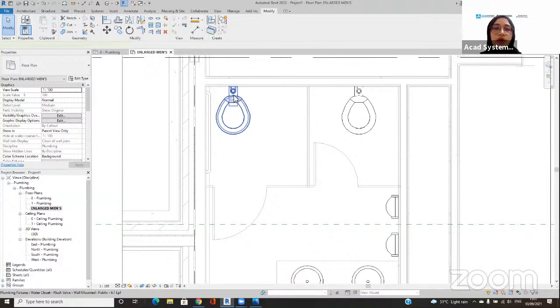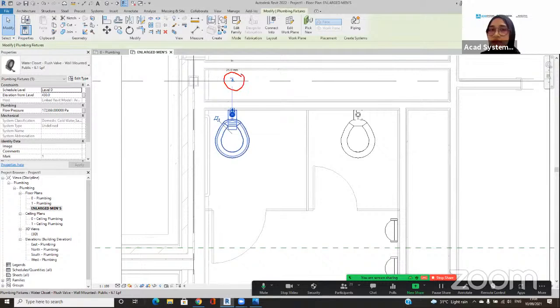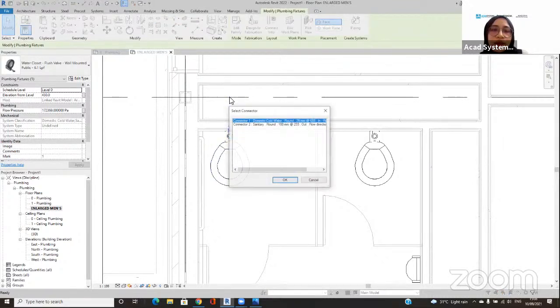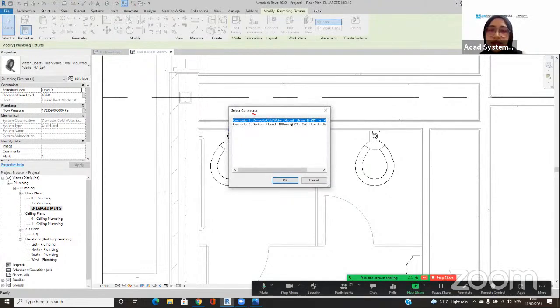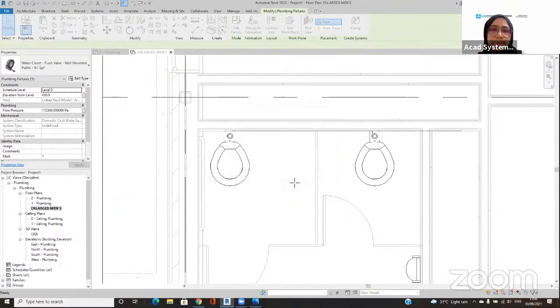Okay. Now we have replaced the plumbing fixture for the toilet from the architecture to the MEP. And when I hover over the one that we created, you can see this icon where we can create the piping. That means we are in the correct fixture. We don't want to use the one from the architecture model. All right, so to create piping from the plumbing fixture, you can just click on this icon, create a pipe. And there are two kinds of connectors that we can choose. You see here, either we want to create domestic cold water or sanitary. For this first one here, I'm going to create the cold water. So I click on OK from there.